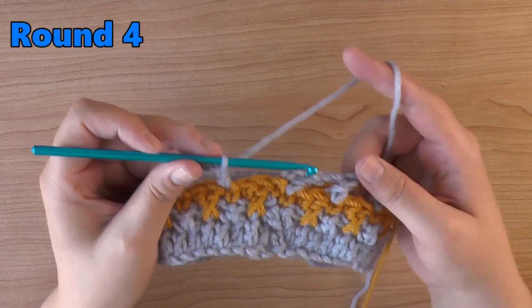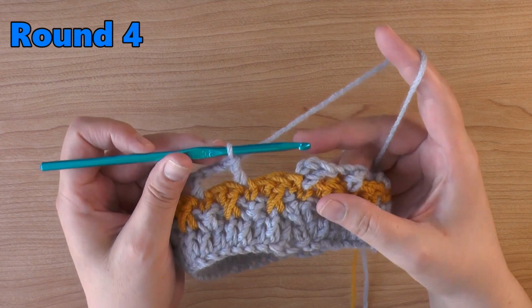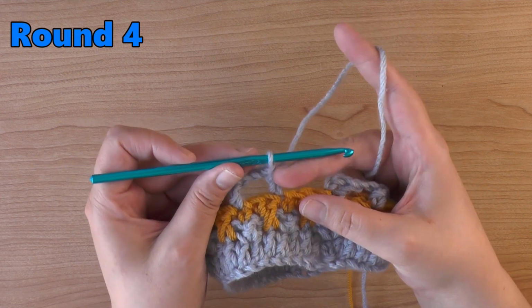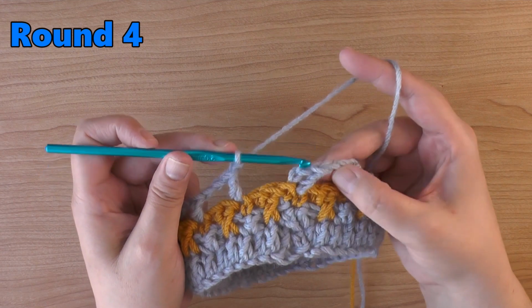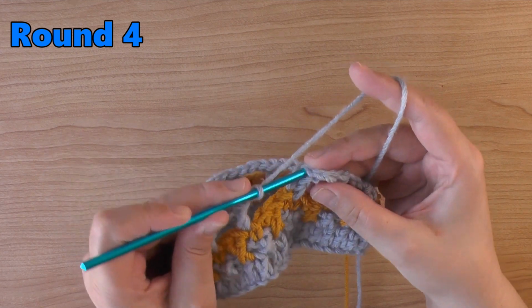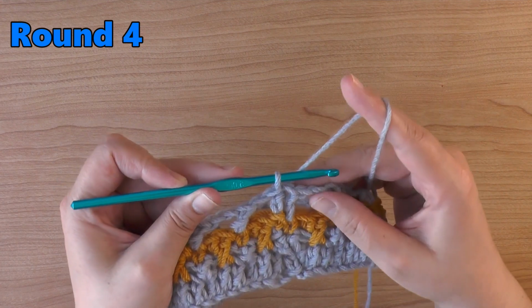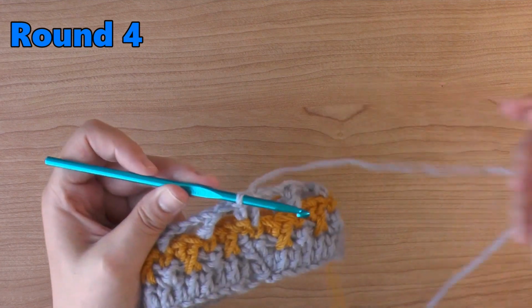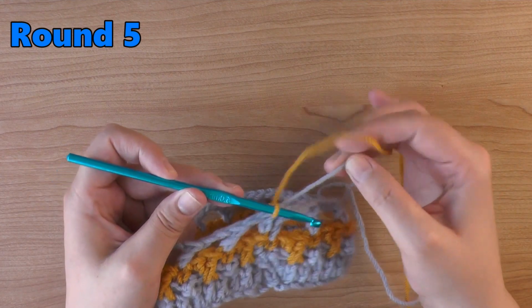I got to the end of my round. This is round 4. And I did my last double crochet, and remember the last double crochet, you only want to do a chain of 1. Find that beginning double crochet, slip stitch into it to create that second chain and to end the row. Now this is where you'll grab your other color, back up again, and slip it into your loop.